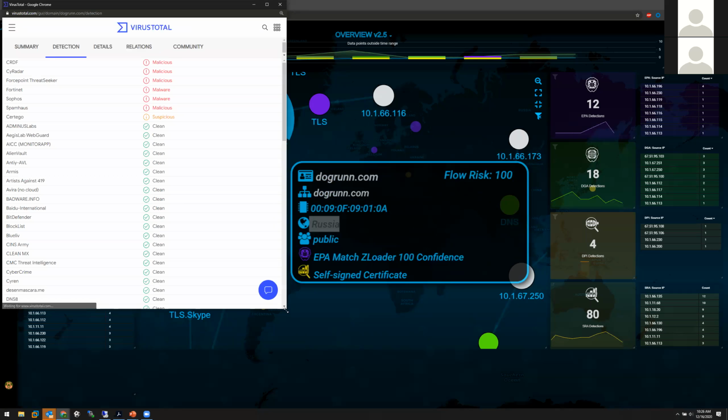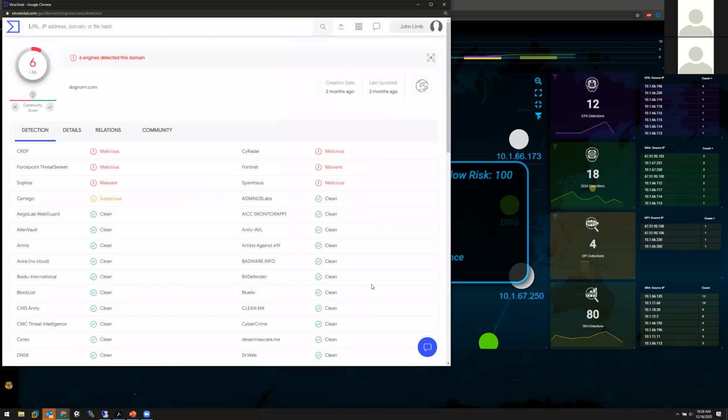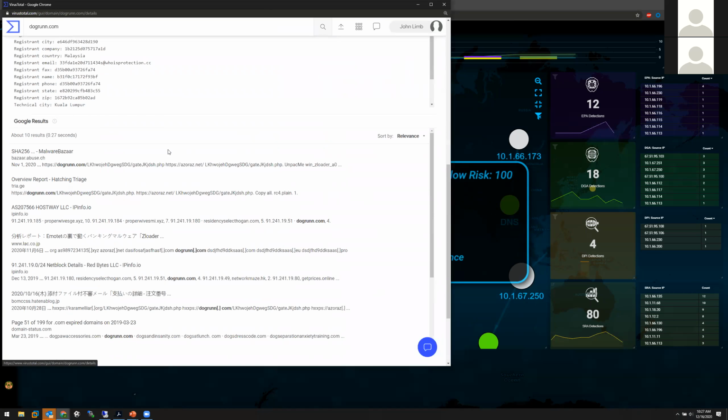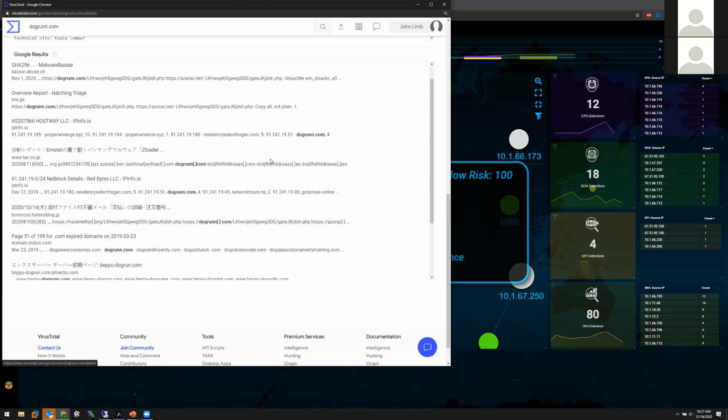It looks like some of the community is saying this is malicious. We have Fortinet saying it's malware, Sophos saying it's malware. So a lot of people are saying it's definitely malware. If we go into details in here, there you go, Zloader.